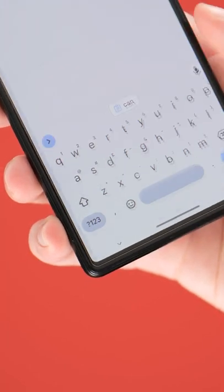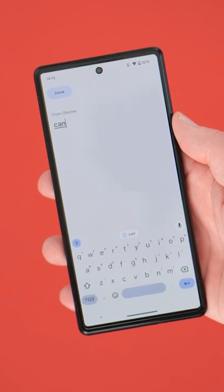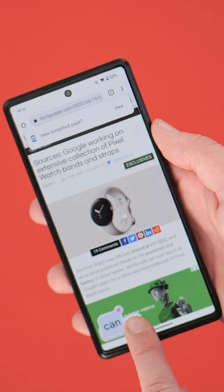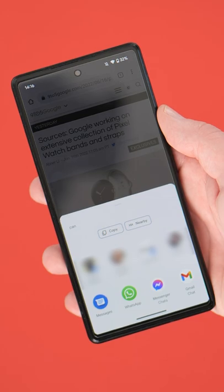There are also a few tweaks for the system clipboard. Sharing is now done completely via the bottom left corner overlay, and in the full screen editor there is no direct share button. When you're editing, you just hit done and you'll need to tap that share button in the bottom left corner to initiate that.